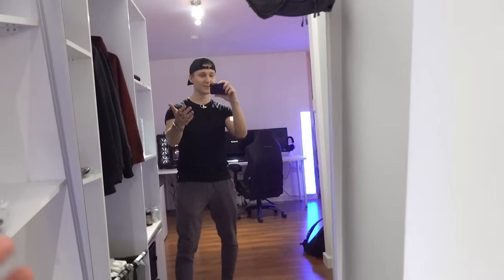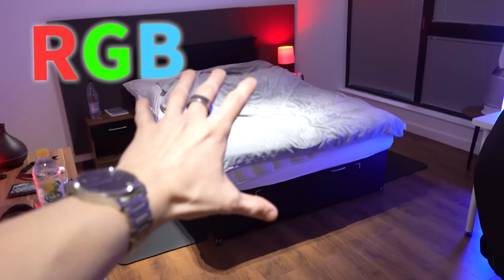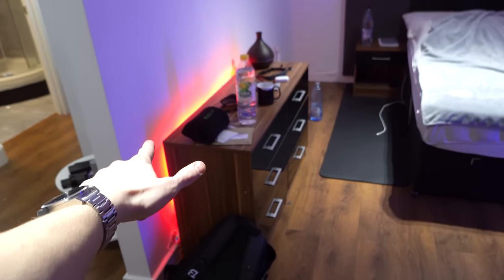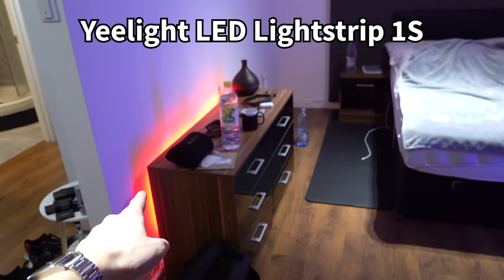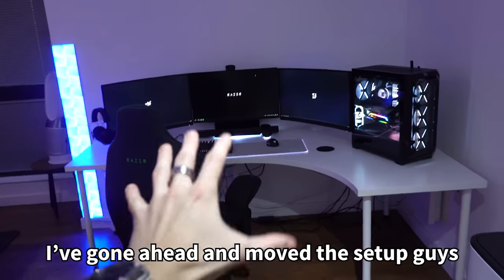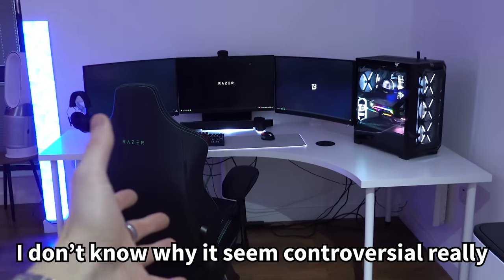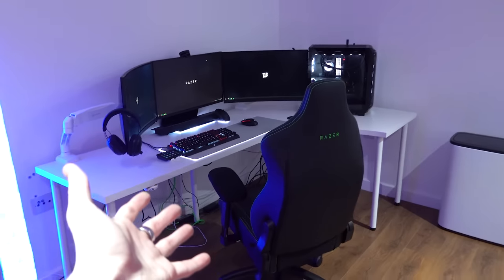Today is like a new chapter for the tech block office and a new chapter for the channel, because everything has changed. There's mad RGB everywhere and it syncs up with Razer. I have some criticisms about this LED light strip from Yeelight — it's kind of weird, maybe mine's defective. I've gone ahead and moved the setup, which might seem controversial, but I don't know why it would.